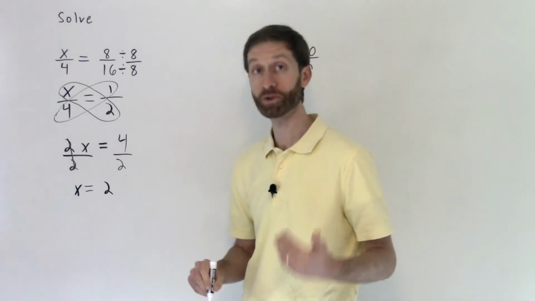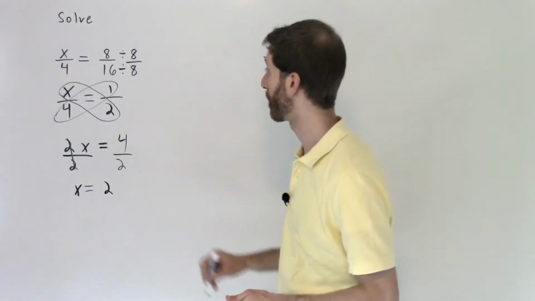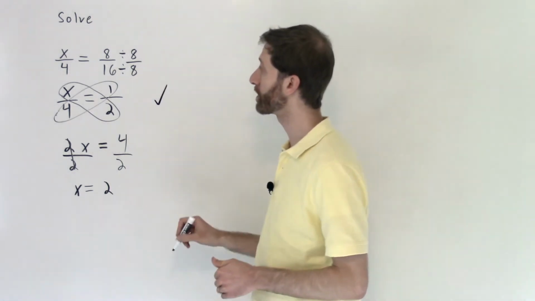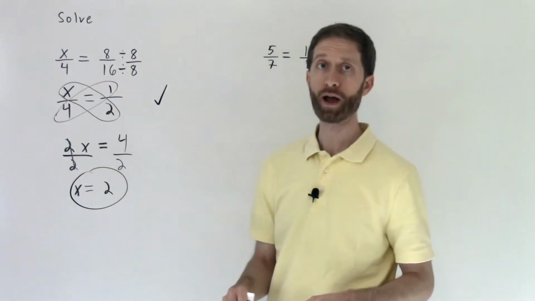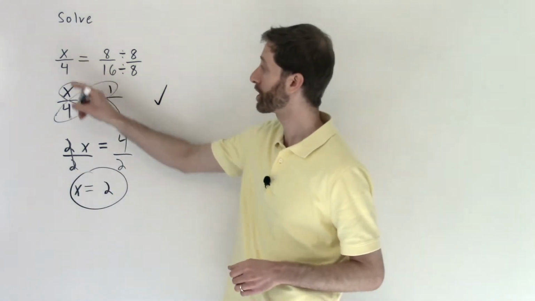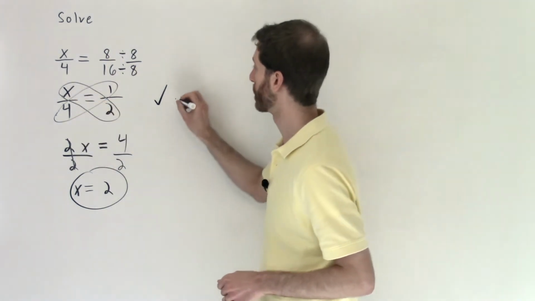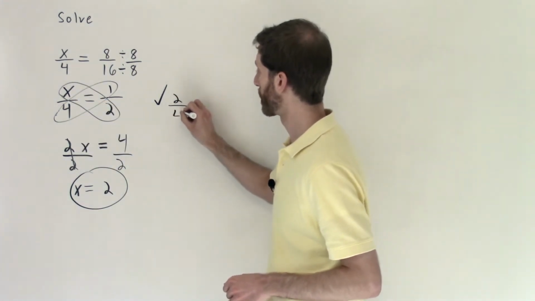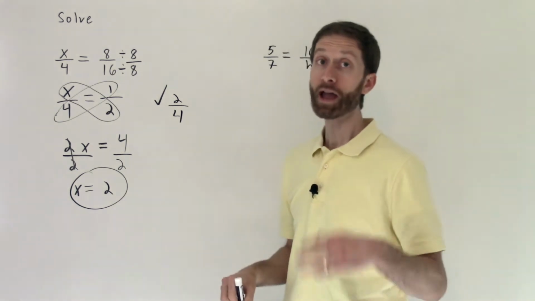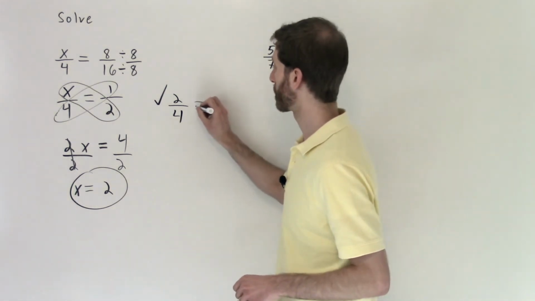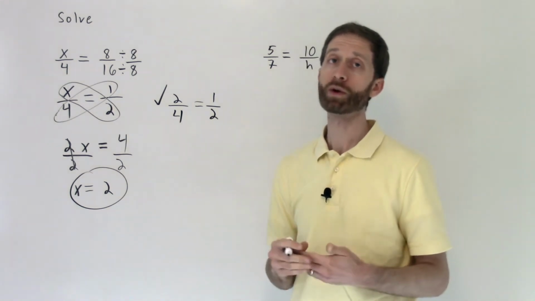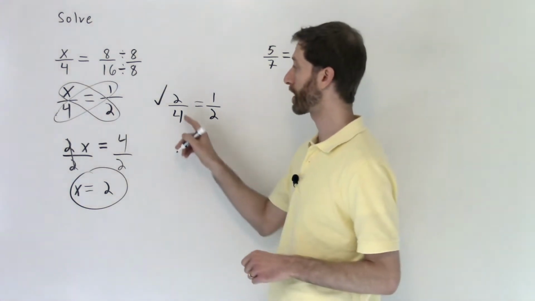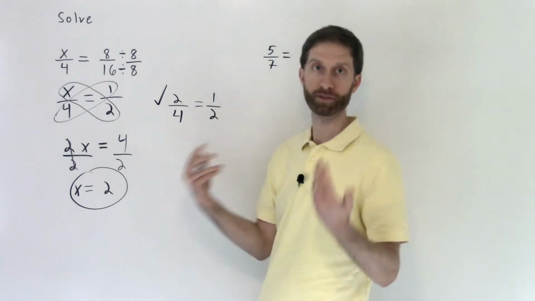I think it's always worth checking your answer. So I'm going to do a little check off to the side right here. So this is our solution. But to see whether or not it's correct, we take 2 and we input it into the original ratio of x over 4. So that x now becomes 2, and then we get 1/2 on the other side. So the question is, are those two ratios equal? Well, there's 2 ways of doing this. Mentally, you can look at it and say, well, 2 over 4 is 1/2, so I know I'm right.